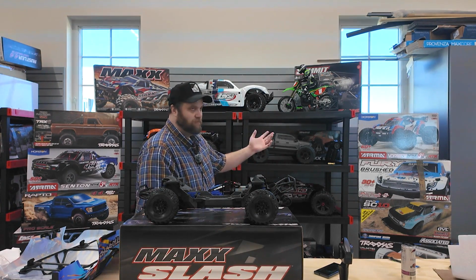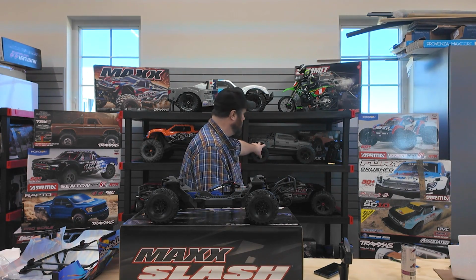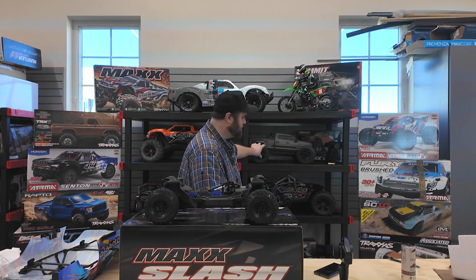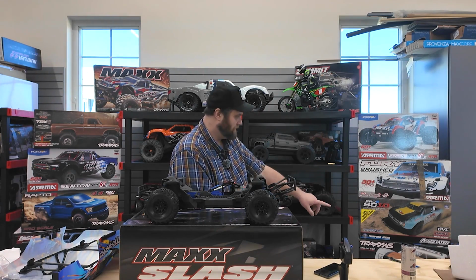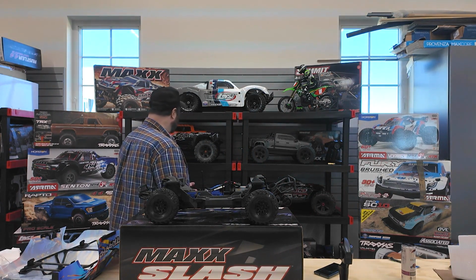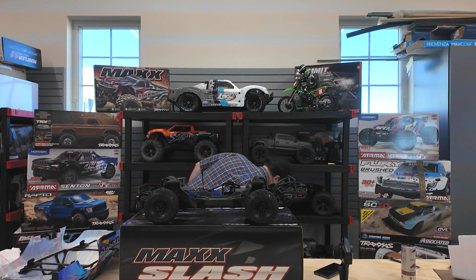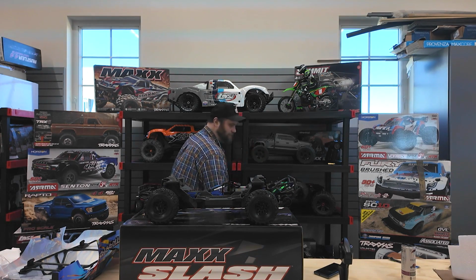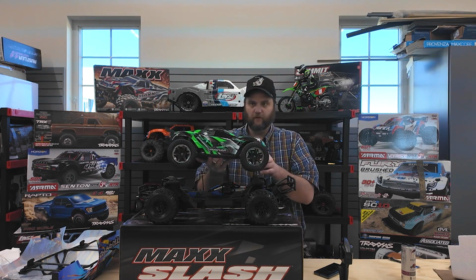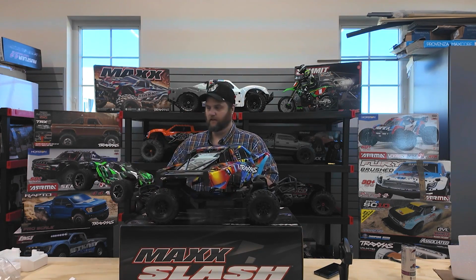Overall, in this kind of bigger RC world where you've got stuff like the Big Rock, which I think is an awesome kit. You can't see it, but it's down on the floor. I have the Super Baja Ray, which is also an awesome kit. If you put this next to something that's 10th scale, okay? Let's grab this Rustler Ultimate, for example. You'll see that it's significantly bigger.